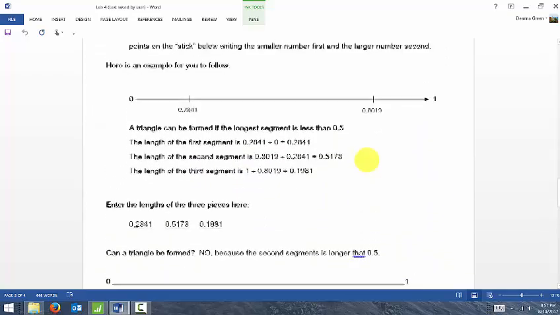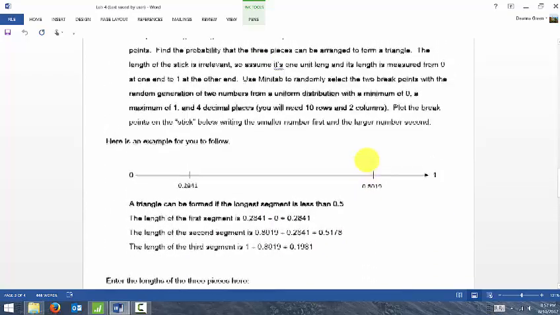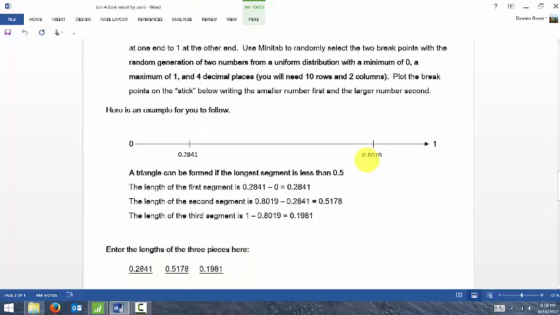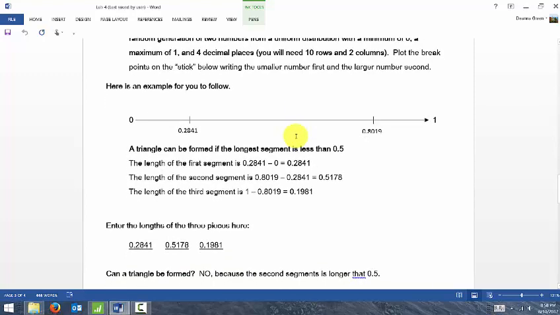And then the last problem that you have to do is using the uniform distribution. So I've got an example here for you in your lab, so make sure that you read through that. This is the one where you're going to generate 10 rows that has 2 columns, so that's in the instructions, and each of those is going to represent places where you're breaking a stick that's 1 unit long.